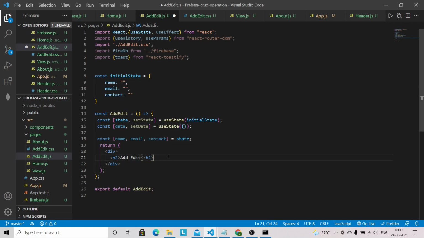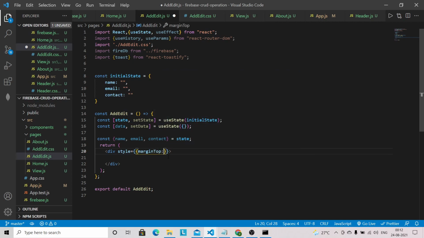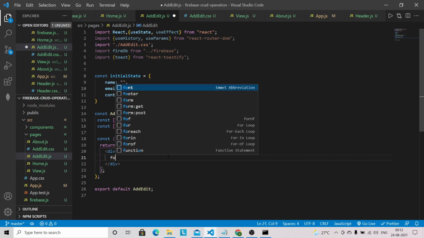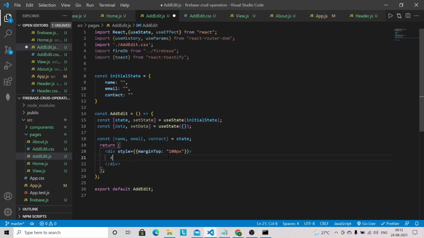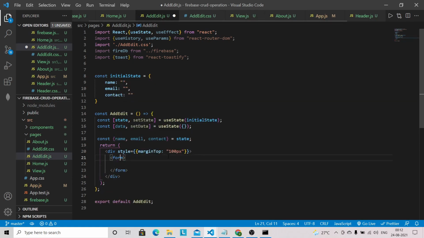So let's work in our return statement. Under return, first we need to define the style. I'm just going to provide some inline styling. Margin top, I'm going to give 100 pixels, and now we are going to have a form, and inside the form we will have inline style.